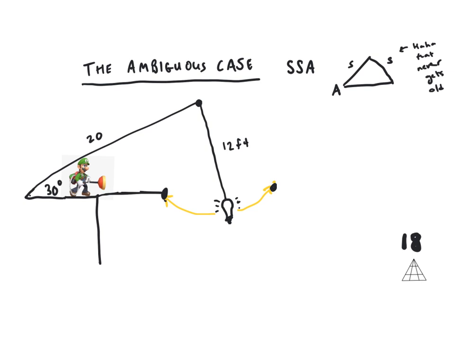What that means is when we talk about this ambiguous case of side-side angle, like I went through great pains to set up here, you could have a situation where side-side angle can lead to not one, but actually two triangles. And it'll be easy to figure out what those two triangles are as soon as you have a good picture in your head. And this kind of situation here that I've tried to set up, where you have a fixed side, and the fixed side here is represented by the ceiling. That's not going anywhere. And then a fixed angle, and we have a fixed angle here represented by the 30 degrees.